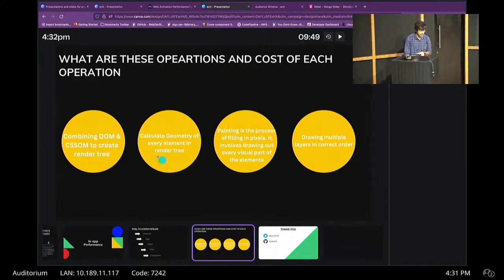Now this is the layout part. This is where you calculate the geometry of every element, or in other words, where to place the element on the screen. This depends upon the width, height, and properties like top and left. All these things determine where the element has to be placed on the screen. This part is called the layout. Next, now that you have decided where your elements have to be placed, the next piece in the pipeline is painting. Painting is plotting those pixels, plotting properties like background color, whatever you define in your CSS. Whatever is visible to the user has to be plotted. Paint is the process of filling in the pixels.